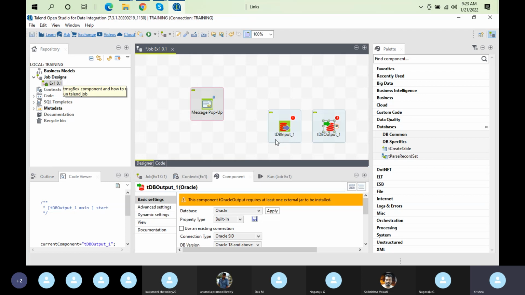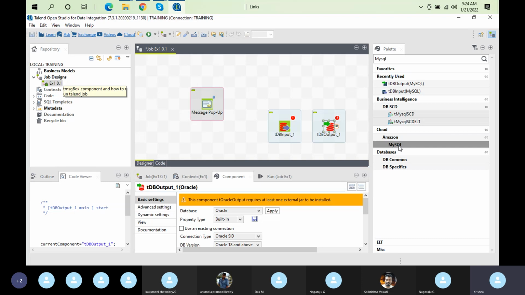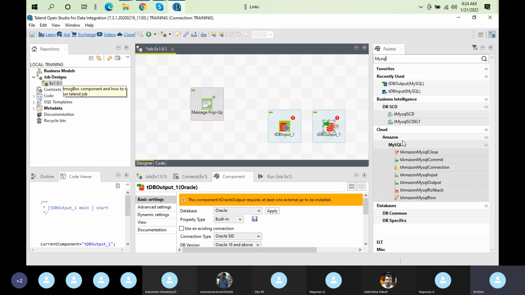Now we have taken a generic component and we are just selecting the product name. Say you are working with a specific product, MySQL. You just click on MySQL and you can find the MySQL related folder and the components in it.